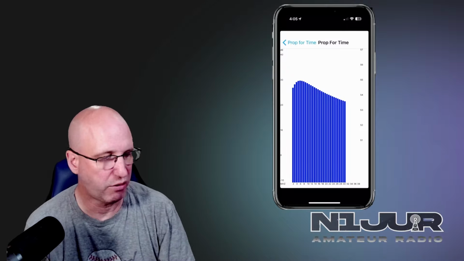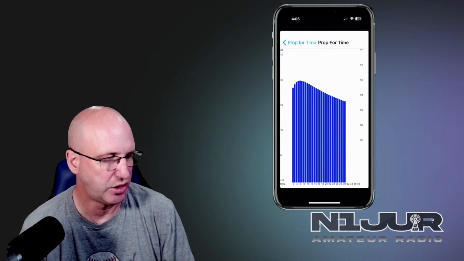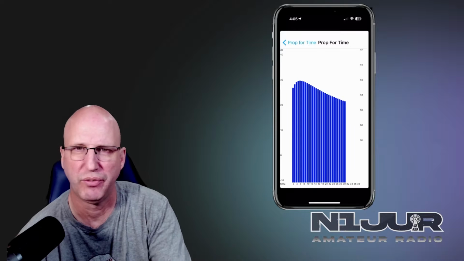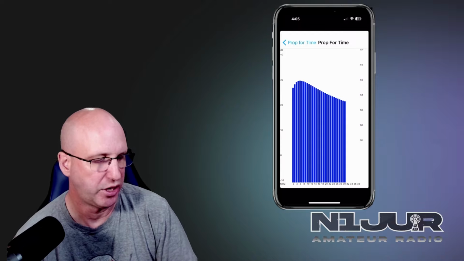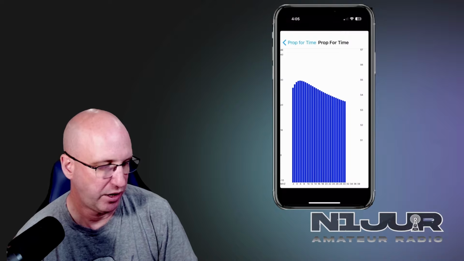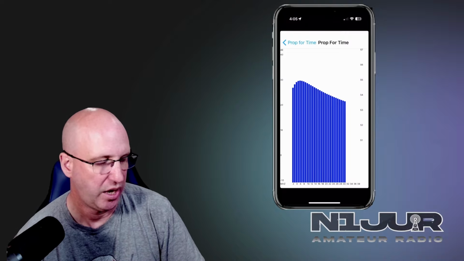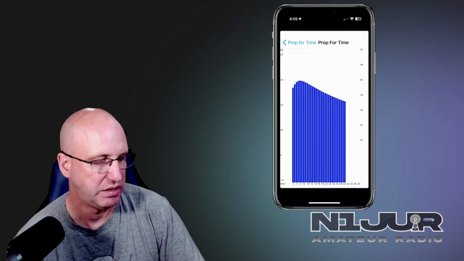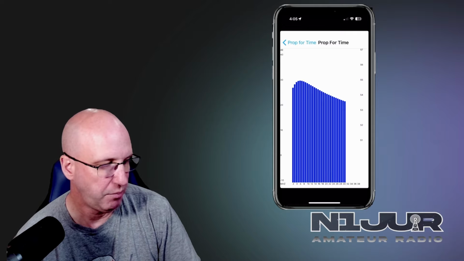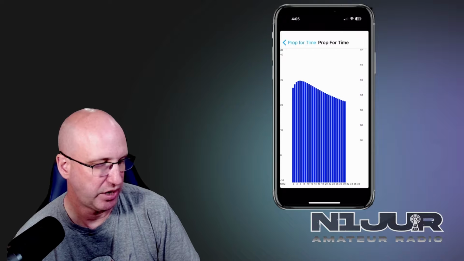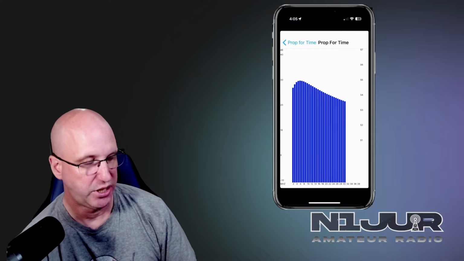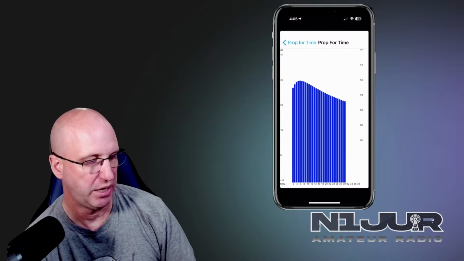Well, you can read the graph based off of a number of details. You can see that one of the axes is a dB rating. The other one is the noise floor rating. And then you have a megahertz axis as well. So if you look at the graph here and say I want to get on 20 meters and get the best opportunity in time for signal, you're going to find that my signal to dB ratio for 20 meters is relatively good for that specific time at 0 UTC.